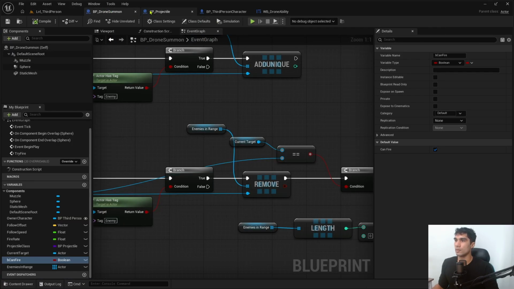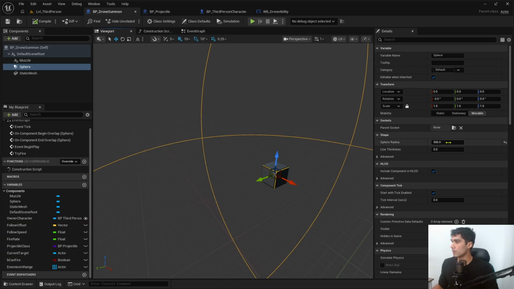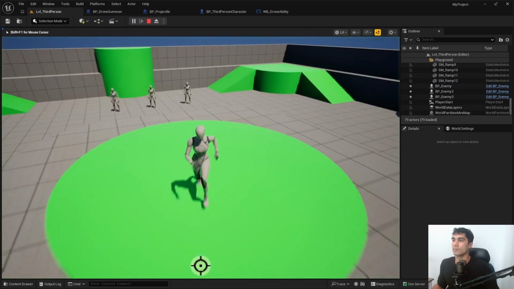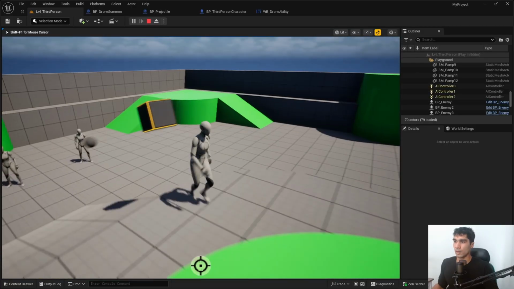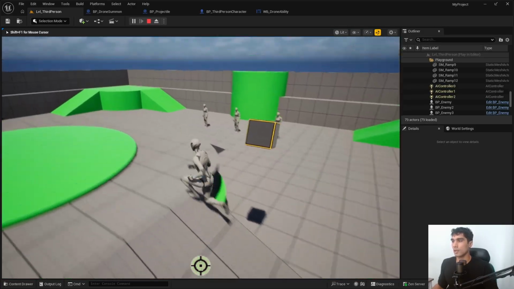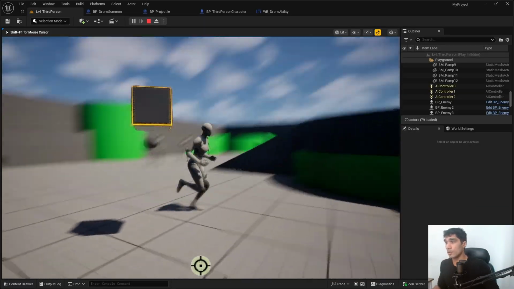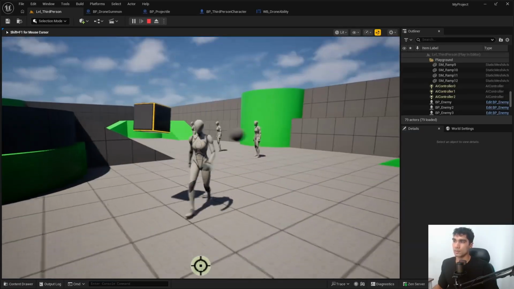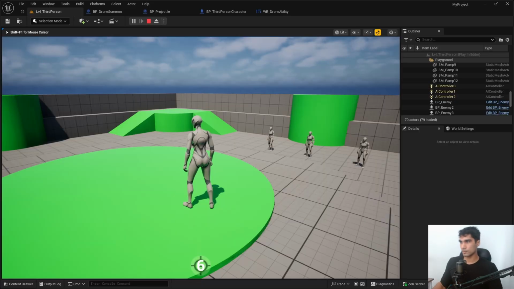Let me expand the drone summon area here. So let me go to the viewport here and do this like 1,000. Compile, save, play. All right, so if I do 1. Okay, so now it's firing, and then when I get out of range, it stops firing. And it'll choose other targets that are within range if it's run out of range with one of the targets. Okay, and then if I hit 2, it goes on cooldown for 8 seconds.